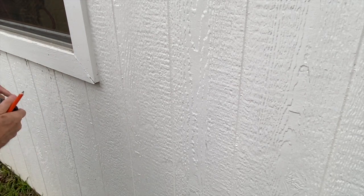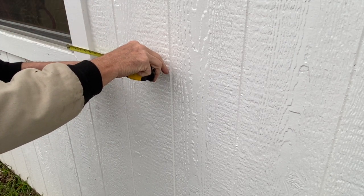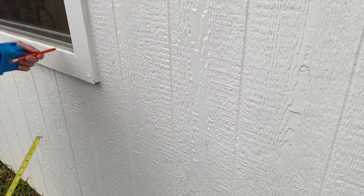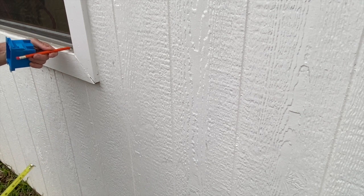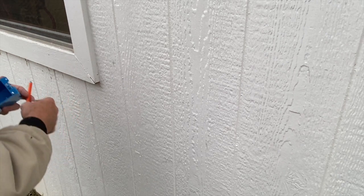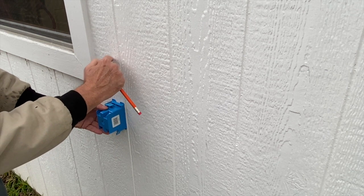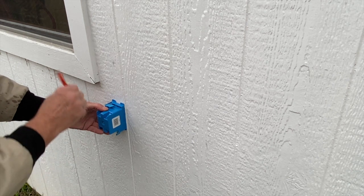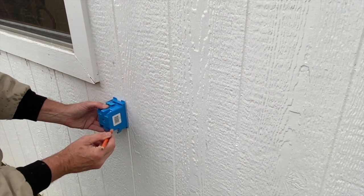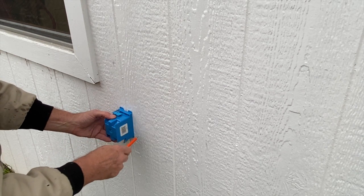We're about eight inches from the glass, so I'll mark that approximately here — should be the center of the box left to right. We were about at the center at the bottom of the window sill. We'll drop it down to clear the other box and have a short piece of wire go between them. I want to stay clear of the stud, so I'll grab it right in the middle of the seam and move over a bit and come down a bit more.